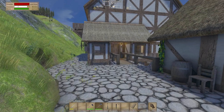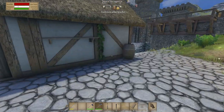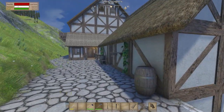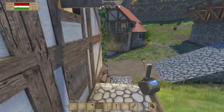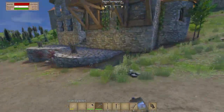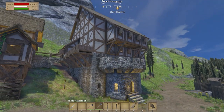Yeah, I mean, look at that. That looks so much better. With the rail there, adds some life to the place, most definitely. So I would like to finish this project up. Next episode, I want to call the brewery, the bar, and inn completed and done. So we're going to have another episode where we're going to decorate it up, get things put into place where they need to be. And we're going to call it there on that one.